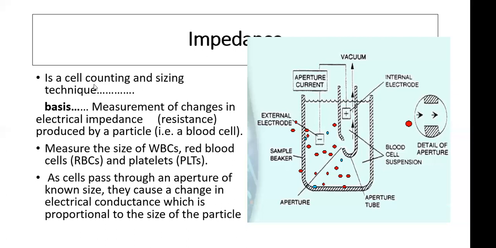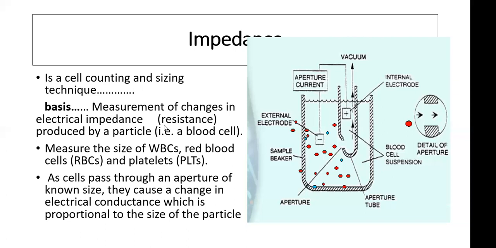The impedance method is a cell counting and sizing technique. So what is appreciated here when the impedance takes place? The number of cells passing through, creating the hindrance, and the size of each cell. So with the impedance method, we can find out how many cells are there and what is their size. Mind you, these are the only two things which you will be able to understand; the data generated through impedance is only the size and the number of cells, nothing else.